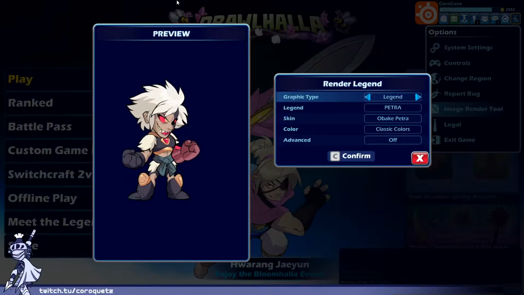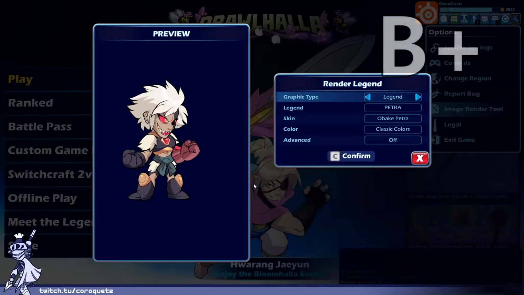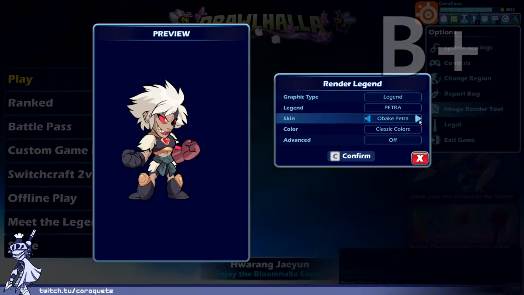So this is basic Obake Petra, supposed to be kind of a monster creature. You're not seeing too much of it here, I guess. It looks like another version of Petra, what with the asymmetry and the monster design and all. So I guess level 1 Obake Petra, B+. Nothing too much here at this time.